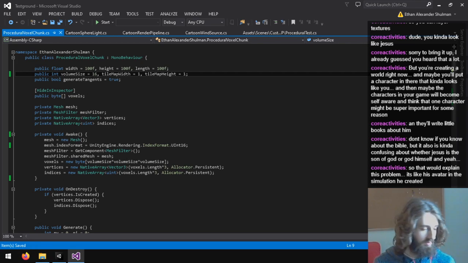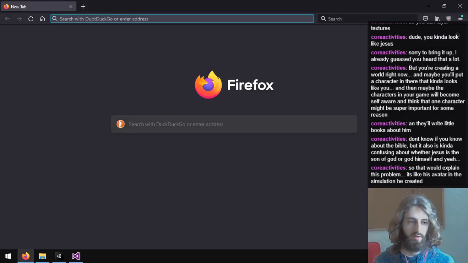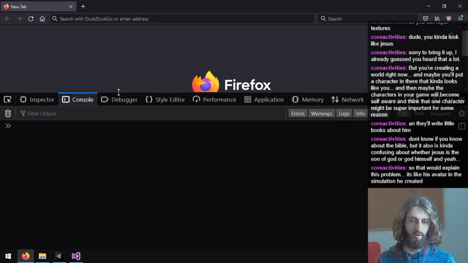So I gotta do some math here, would the limit be... yeah, so I'm deciding whether I want to use 16-bit or 32-bit, since 32-bit isn't supported everywhere.